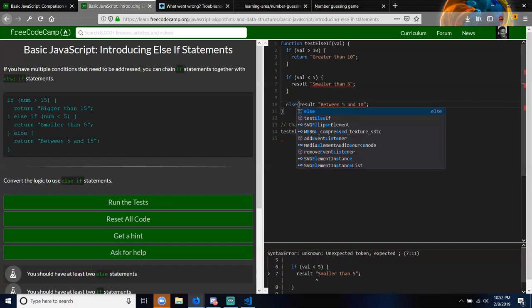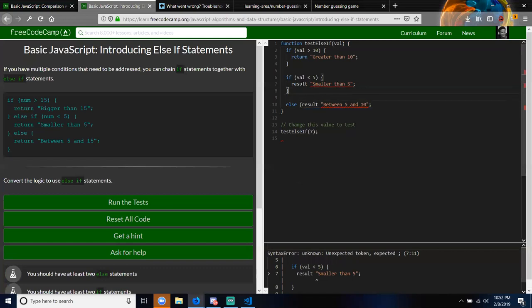I don't like how they don't keep this consistent. The last one we used result, and this time, and the next one it doesn't use it. Not even noticing. It's a good thing you're noticing that. What's up? I didn't even notice that. But it's a good thing you noticed that.